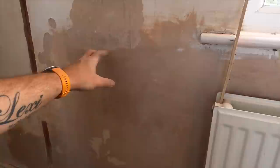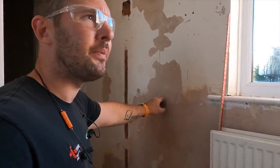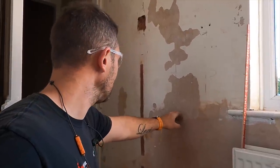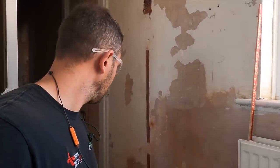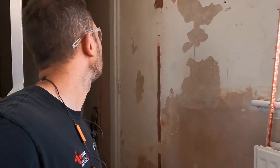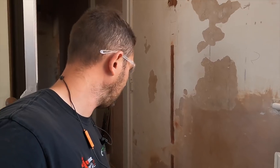The plaster work in here was all covered with wallpaper, and the homeowners have stripped all that off, but obviously that uncovers a lot of gnarly plaster work, which has pretty much had it. So what we'll do is look into how bad they are.